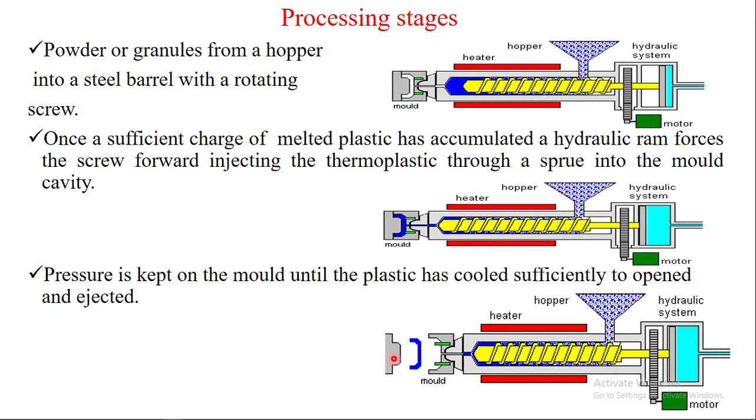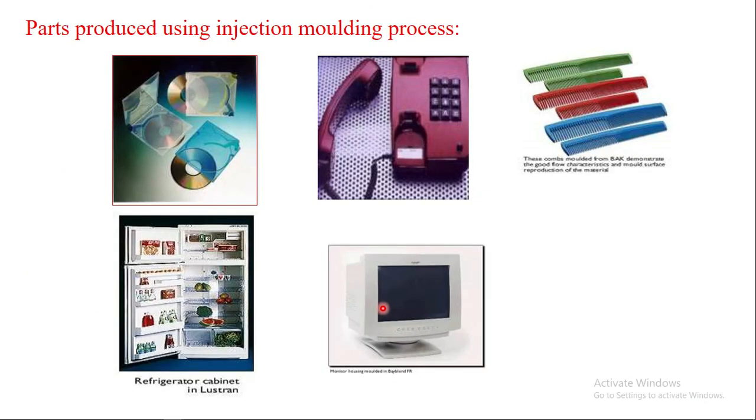Eject means removing from the mold. This one is the fixed stationary mold. These molds are movable molds. Then it is opened and the products come out. The process is continuous, done by using the injection molding process. Such products are produced by injection molding: items used in our homes, parts of computers and televisions, phones, covers, CDs, and fridge parts are all prepared by the injection molding process.